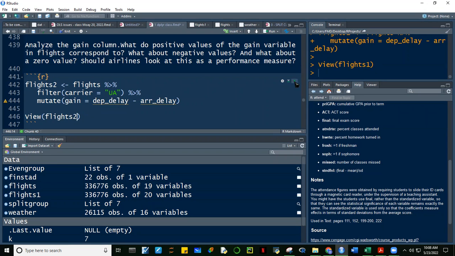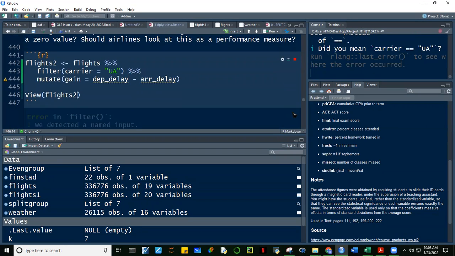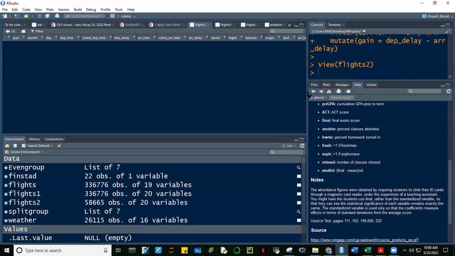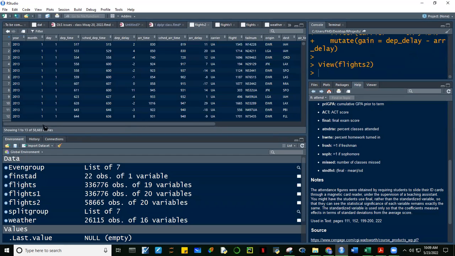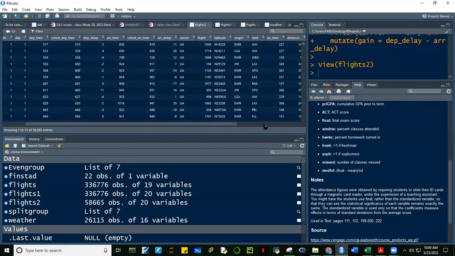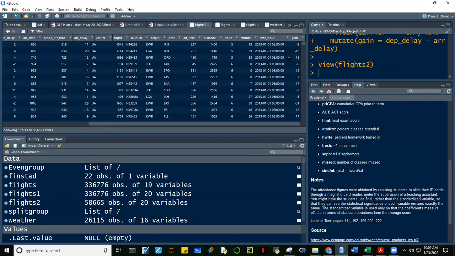So let's run this. Error in filter, saan ako nagkamali? Okay. Dito ko minsan na nakakalimutan ko lagi yung double equal to. Yan. Okay? Alright, then, so lahat to guys, UA na to, no? Tapos ito yung mga gain. Marami din silang minus, no? So if you are UA management, United Airlines, aaralin yan.